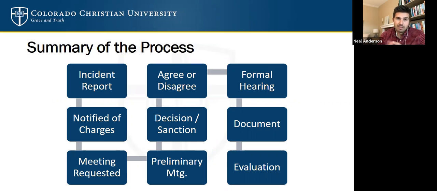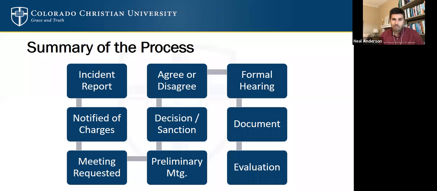And then at the very end, a process a lot of people don't know about, we started last year, is at the end of every semester, we send an evaluation form to every student that was found accountable in our discipline process. And we're there to learn. We want to make this process as good as possible for the student. We ask them for feedback. How was it? Did you feel treated fairly? What can we do better? Because our heart is not to just execute a process. Our heart is that a student would leave that process and feel extremely valued, corrected, held accountable, and change their behavior for the good, and maybe even find that to be a really impactful experience at CCU.